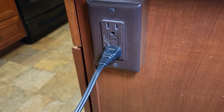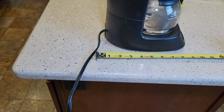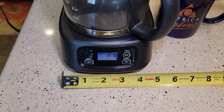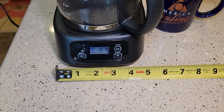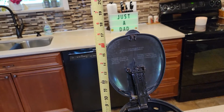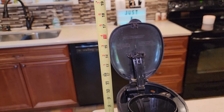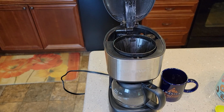It's got a 2-prong electrical cord, which is 2 feet long. Front to back, we're about 8 inches. Left to right's a little over 5 inches. So with the lid open, you're right around 17 inches. So this will fit under a standard kitchen cabinet.